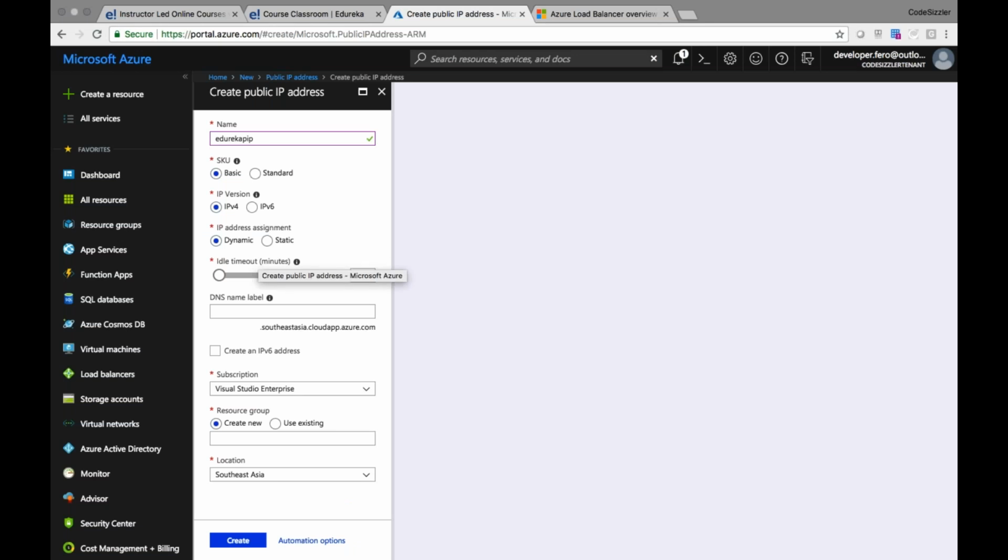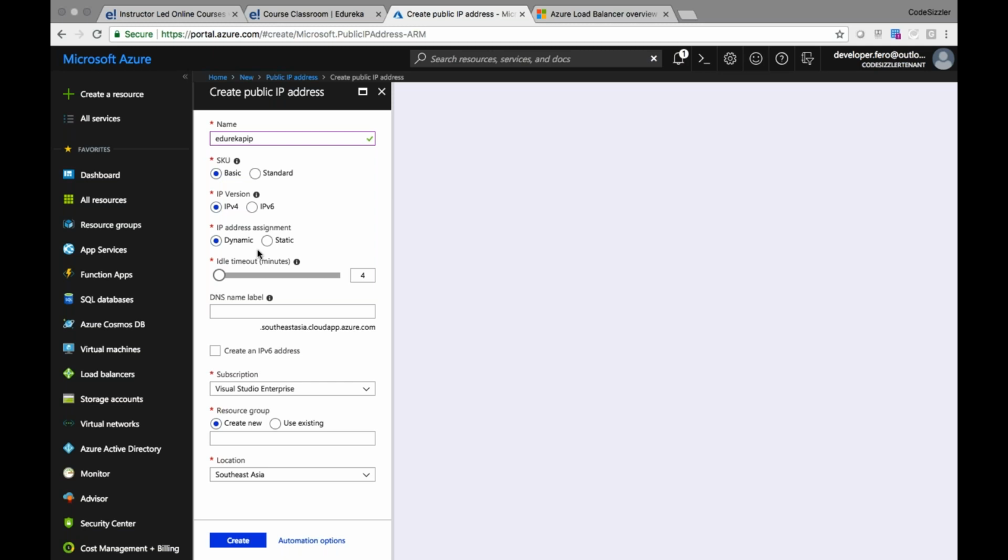The next comes your IP versions. In this IP version, you have to select whether you're going to move for IPv4 or IPv6. IPv4 can be used with either a load balancer or a network interface, while IPv6 can be used if you want to use it within a load balancer. So for a network interface or a common load balancer, you can use IPv4, and IPv6 is specifically for the load balancer alone.